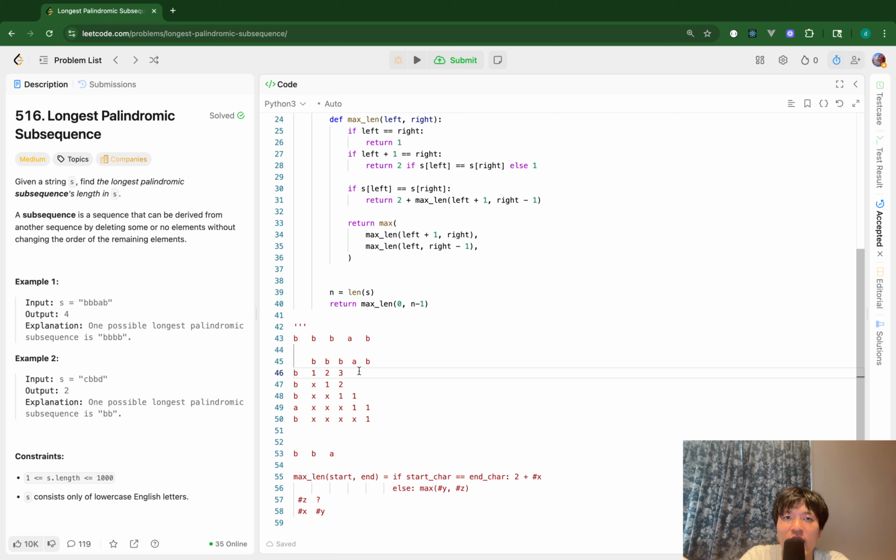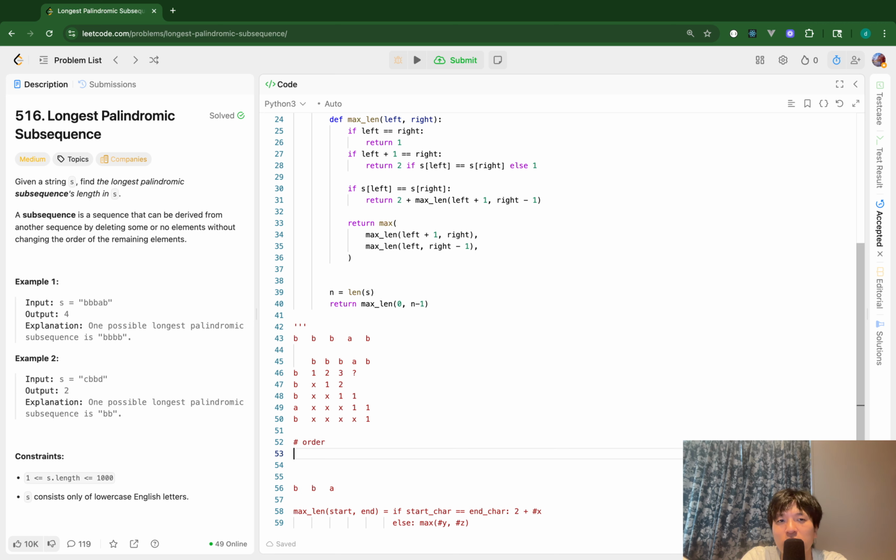But one thing I have to take care of is that the order of filling each cell matters. For example, if I try to fill in this one, because this one is not filled yet, I still cannot fill this cell. So that being said, the order to fill in the cells should be like this. Firstly, I will take a look diagonally from 0, 0.